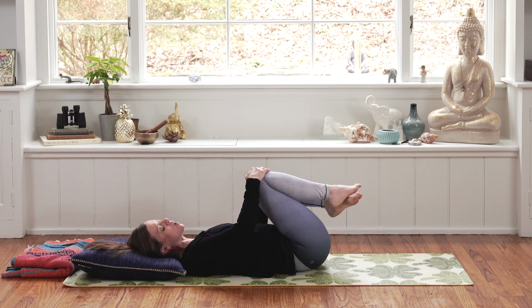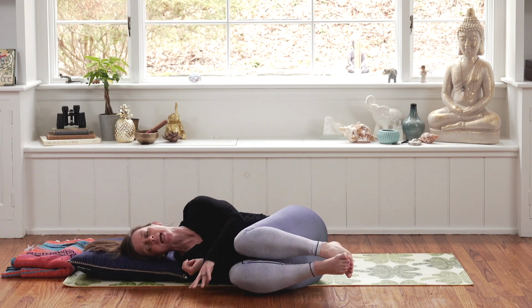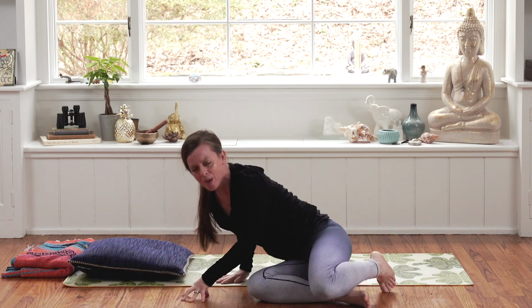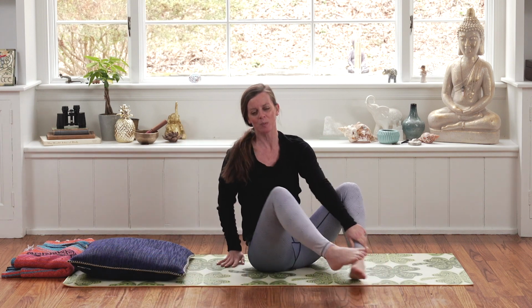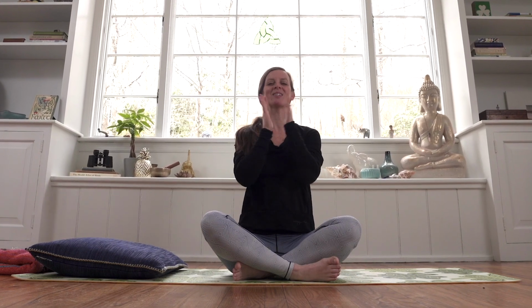And it's important you come up soft, so we'll roll to one side and then using the hands to press yourself up and coming back to a seated position. And we'll end here with one more sun breath. So breathing in, inviting all that fresh energy in and breathing out, surrounding yourself in relaxation. We'll meet with the Hands to Heart Center.